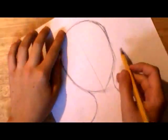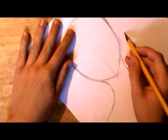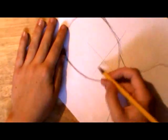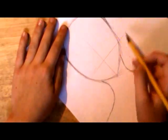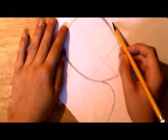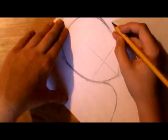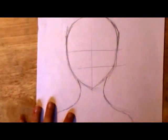And then you want to draw one line starting from the cheek line, straight across. Again, it doesn't really matter if it goes all the way across or not. And then you want to draw one about 2 or 3 inches up, depending on how big you want your eyes. Again, you want to do another one, like that. And there you got your guidelines.